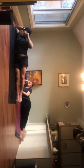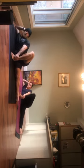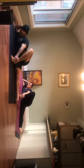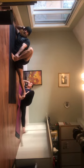Yowzers, Bowser's Castle. Here we go. Top foot steps flat. Hold on to that foot however you can, however you need to. Use a strap, use your ring. Hold higher up on the leg if you need to. Bottom leg draws back and lifts up. Lift. 10. Nice. Straighter legs for maybe less range of motion, but you're stretching more, and that's what counts.